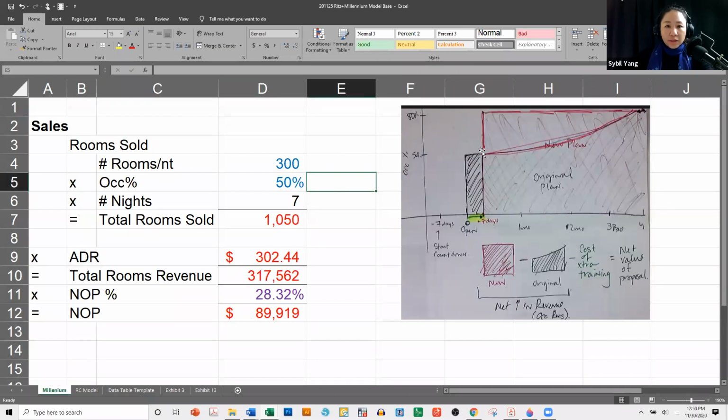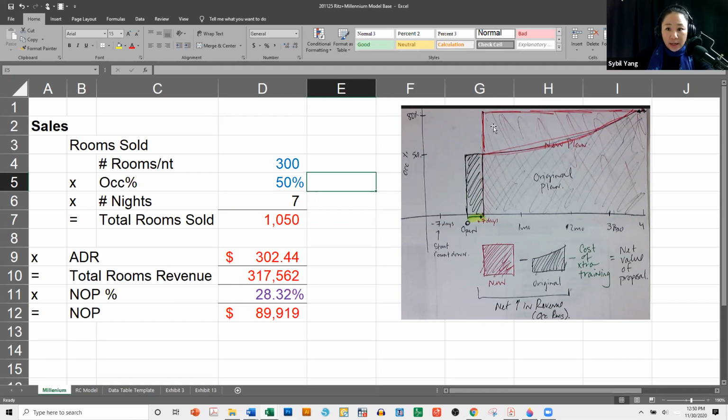Okay, welcome back. So now we're going to go ahead and answer part C of our question, which is how much more profit will Millennium make by opening at 80% occupancy instead of ramping up to 80 from a start of 50% occupancy, and to assume a certain ramp up schedule. And your worksheet has the certain ramp up schedule that we're talking about. So the idea is, hey, new plan, we're going to open straight at 80% occupancy.